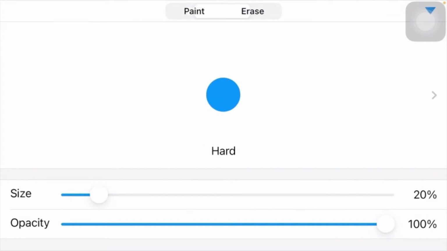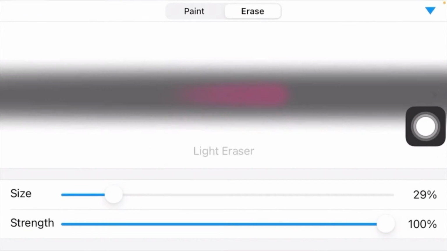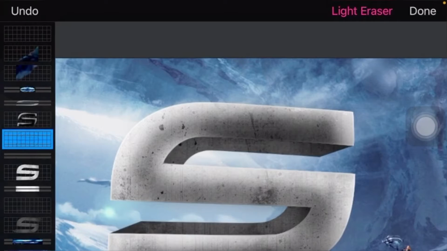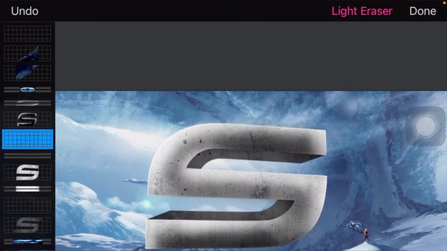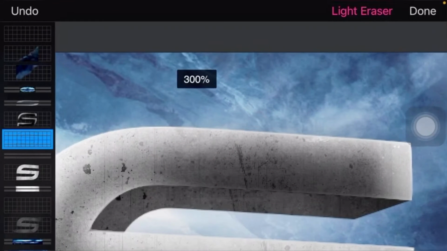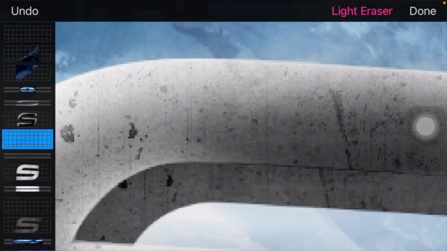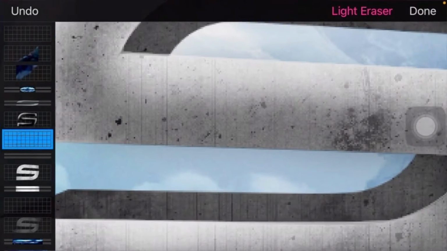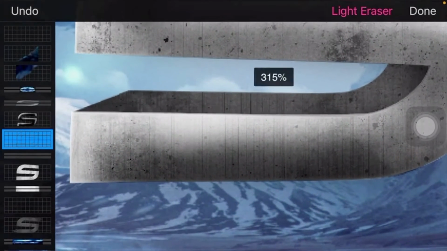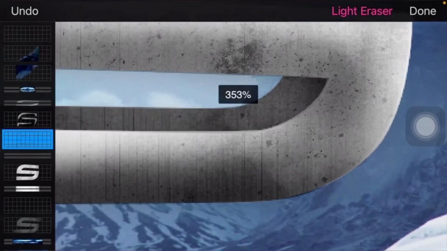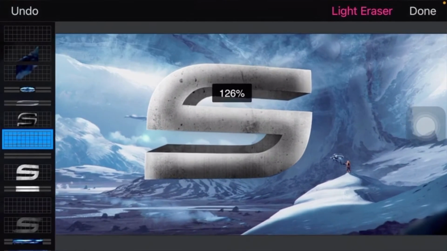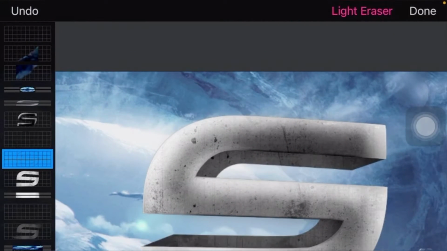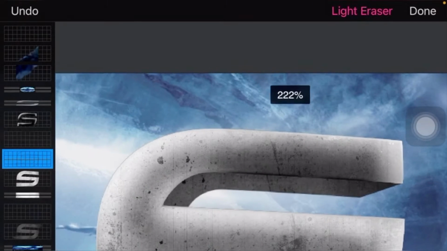So click on here. Come over here to light brush and turn that down a little bit. And since this is the light highlight, or the white outline, we're gonna only keep it on the white parts. So wherever it's darker, we're gonna erase it from there. So like right here, we're gonna erase it, and then like right here, we're gonna erase it, and right here, we're also gonna erase it, and sort of like right here. Okay, now once we did that, we're gonna show our black outline that we have, and wherever it's white, we're just gonna erase it from there.